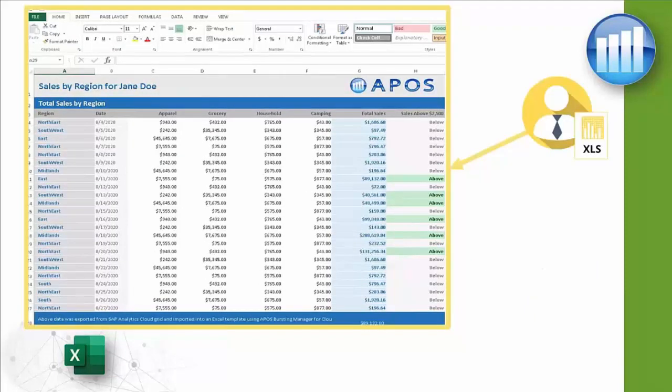So this is an example of that same worksheet that's being sent to a separate user, and instead of the same data set, we're actually getting a different set of data for this user. So it's 2 Excel files generated from Publisher for Cloud from one single bursting definition, sent out to 2 different users with 2 different sets of data.